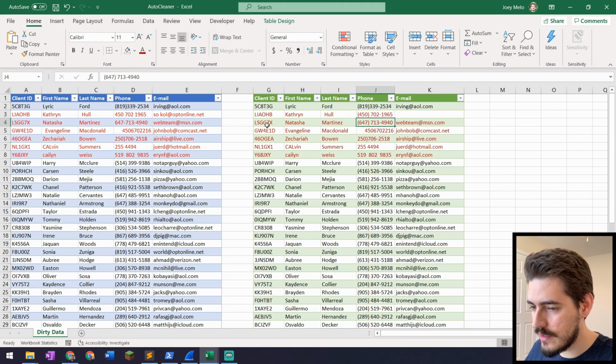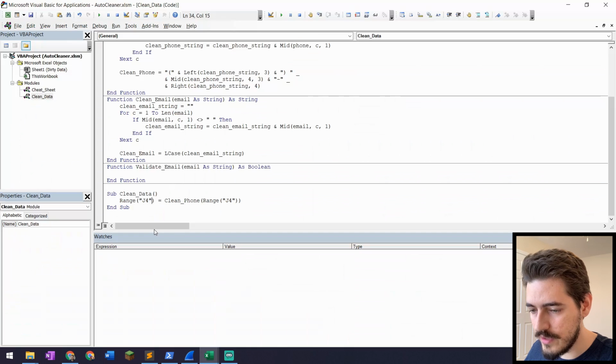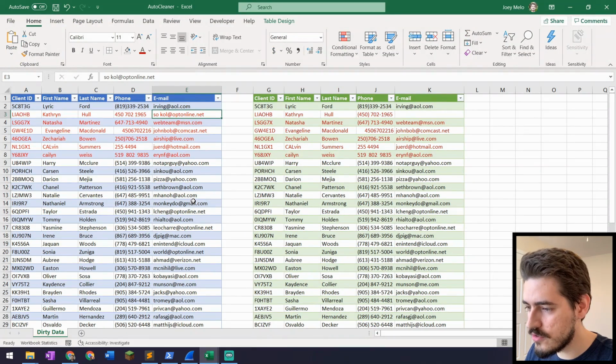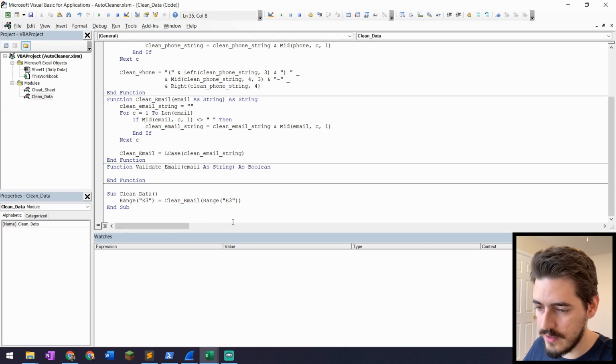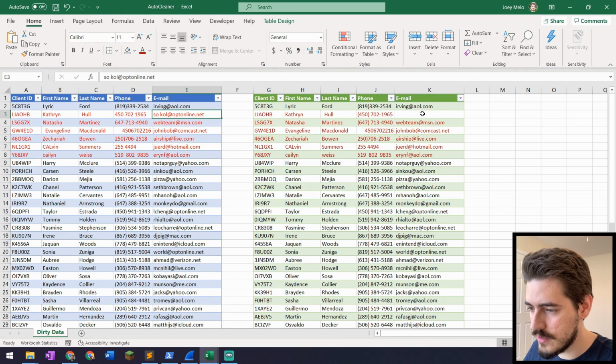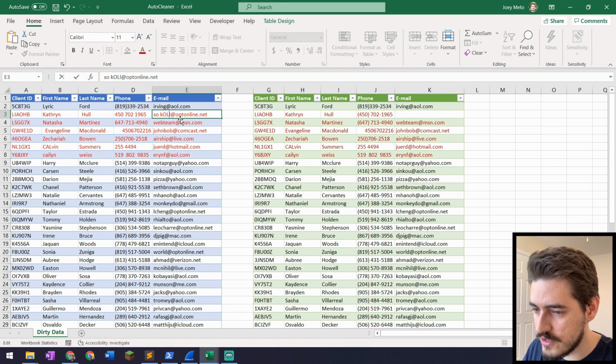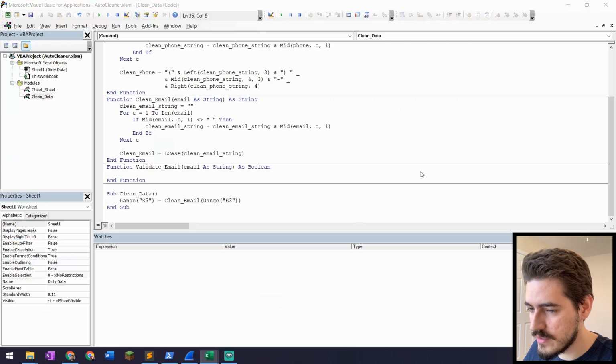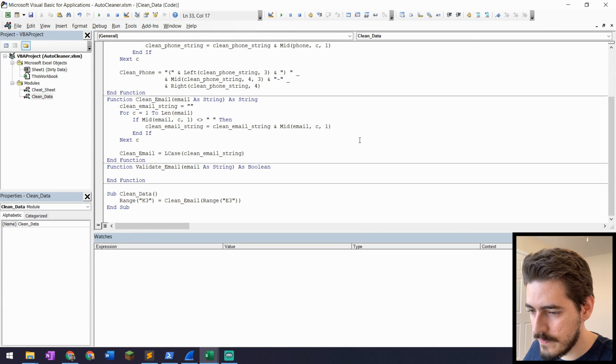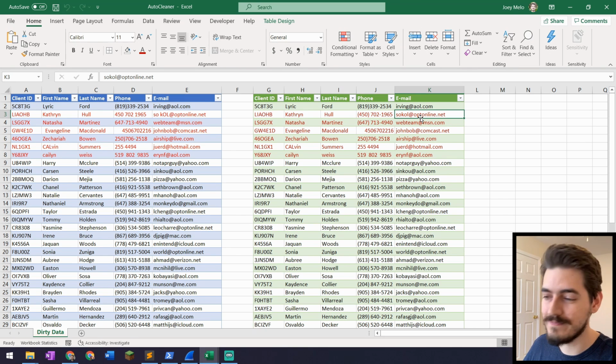If I try and clean the range E3, so I'm gonna clean the range E3, and let's clean email. And I want the results to be in range K3. Okay. This should become just no spaces and no capital letters. So if I do like this just to test, let's see if it works. Yeah. And there you go, it works.